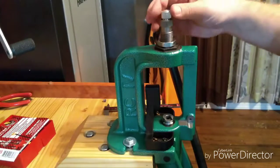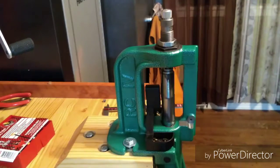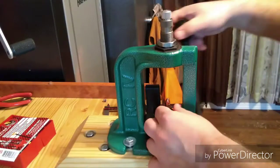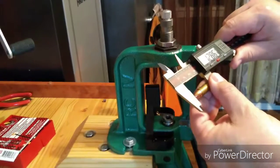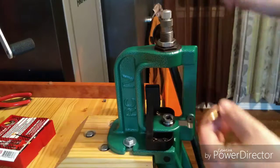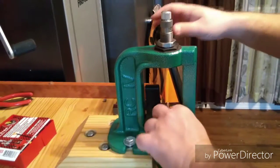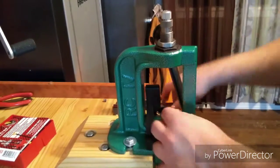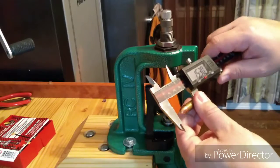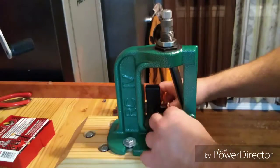1.288 is where we're at. So we're going to bump it in just a hair. Just barely touch it. Let's see what happens there. 1.2865. So that wasn't quite a hair enough. Oh yeah, that moved it. Let's see what happens. 1.283.